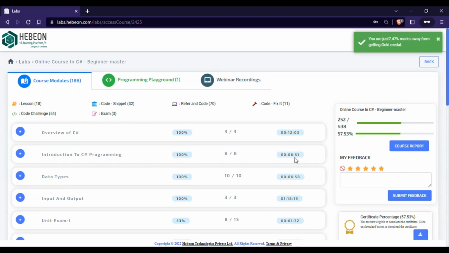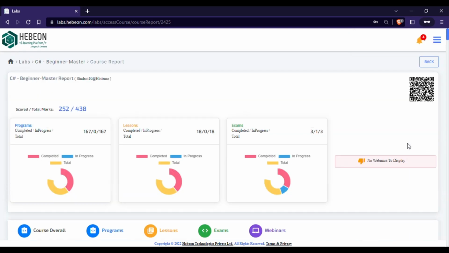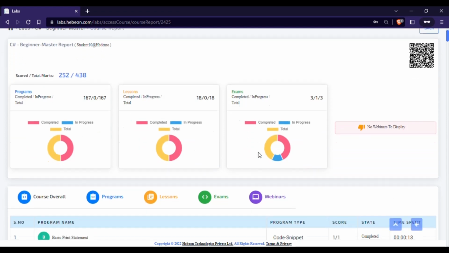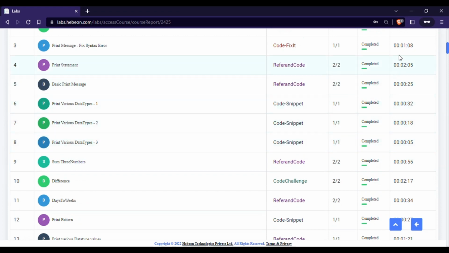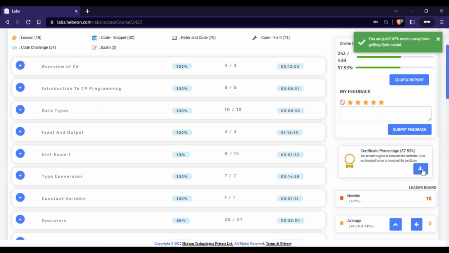Stay on top of your progress with our Course Report, a feature exclusively designed to help you keep track of your performance. Whether you're taking tests in an exam or tackling coding challenges within a course, our Course Report provides you with valuable insights. Monitor your test results and review your coding challenge performance effortlessly.